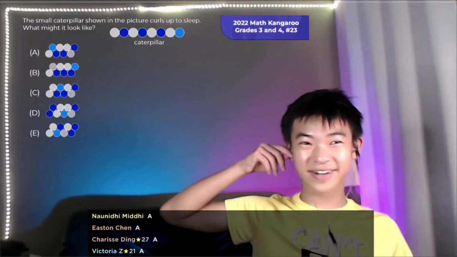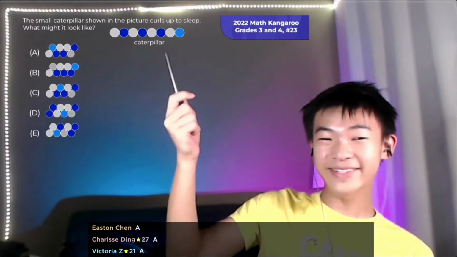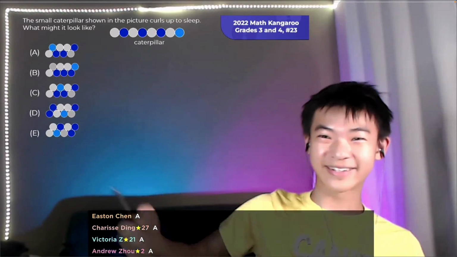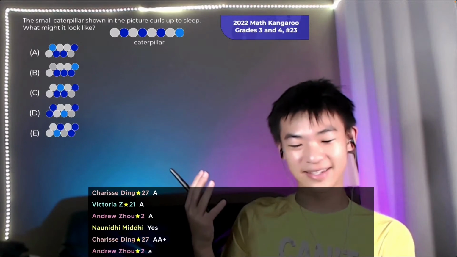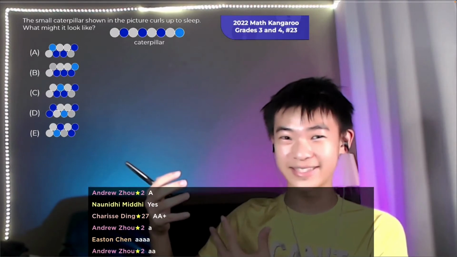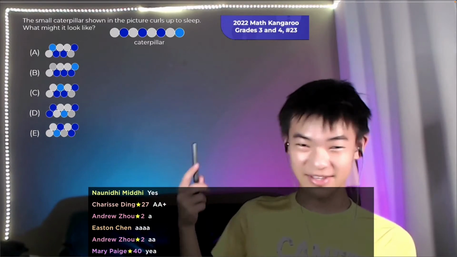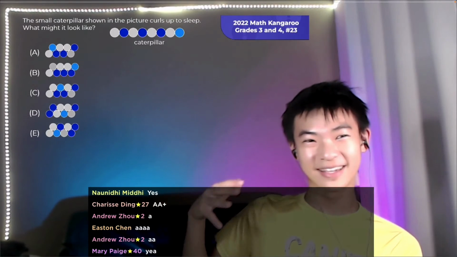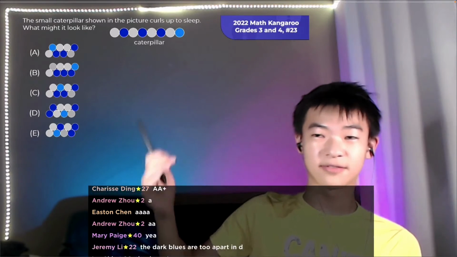This caterpillar is crazy. Like, it can bend all sorts of ways. At first, I was like, wow, this is alternating. So it has to be B, right? Because alternate, alternate, alternate. But then I realized there's all these different curves and possible methods. So really the only way is just go through and see, is this wrong or is this correct? And of course, if you have a physical caterpillar like this, the question might be a little bit easy. But for now, follow along with this, and that's a very good method.